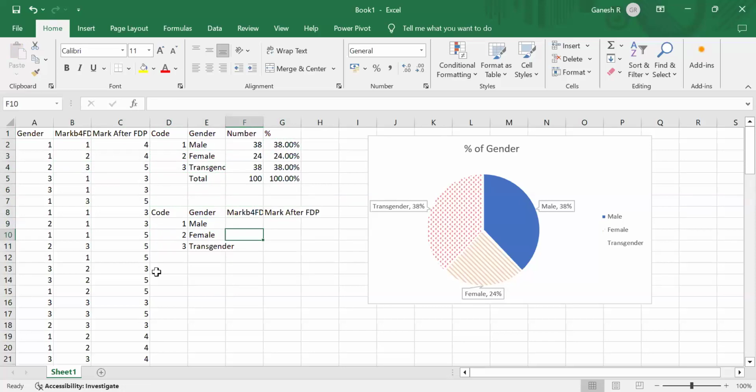But I want to know what is the average mark for male before and after FDP? What is the mark for female? What is the mark for transgender before and after my FDP session?